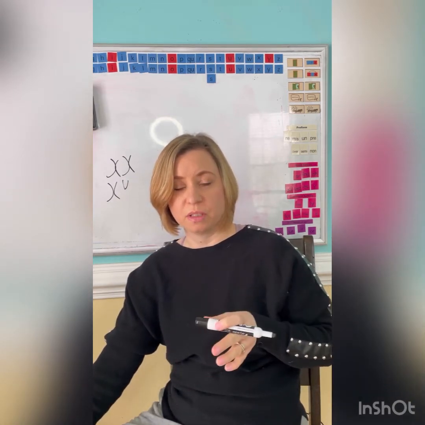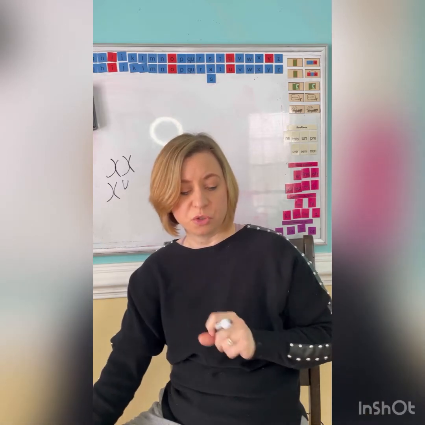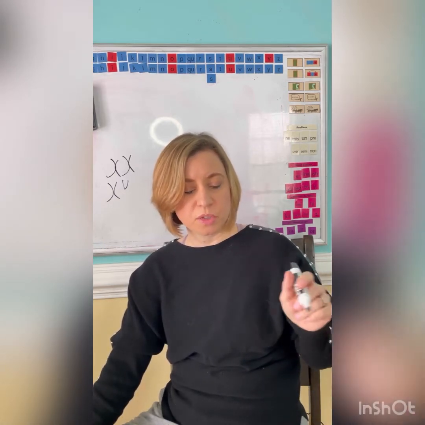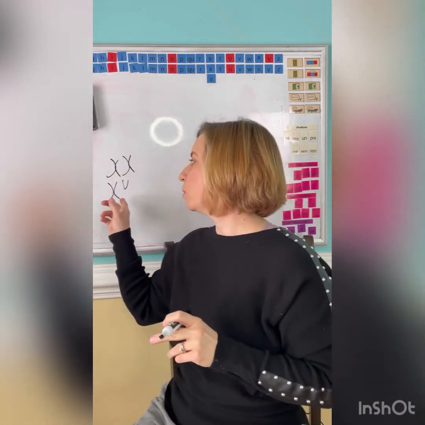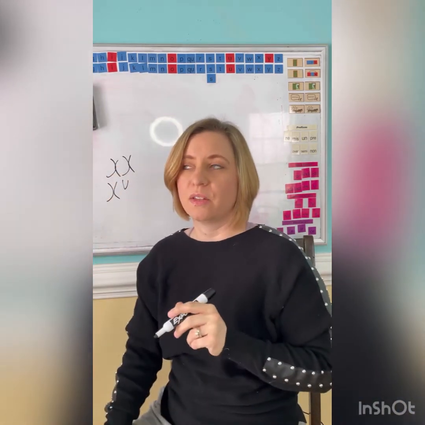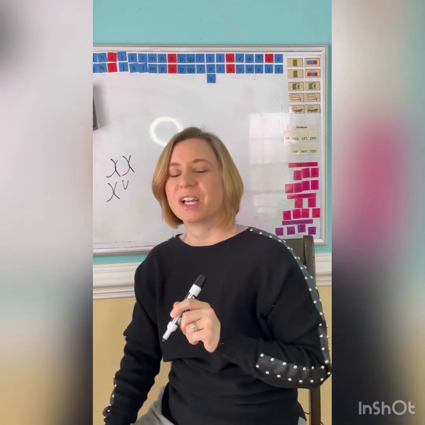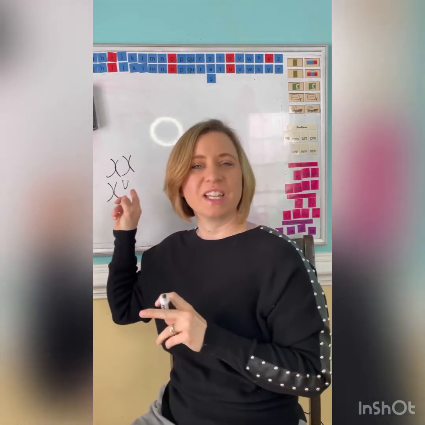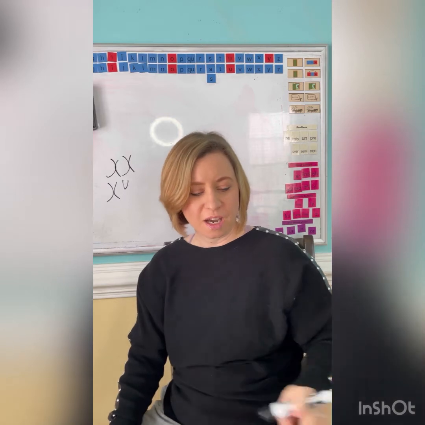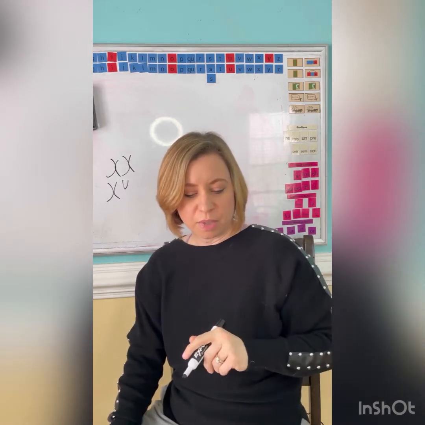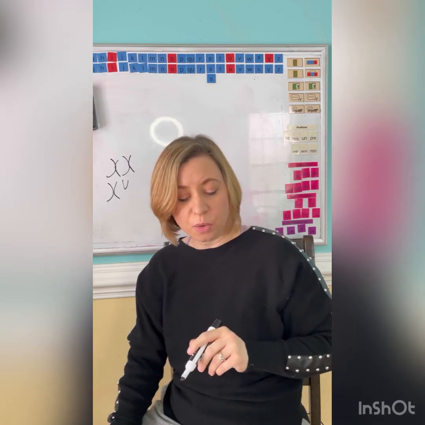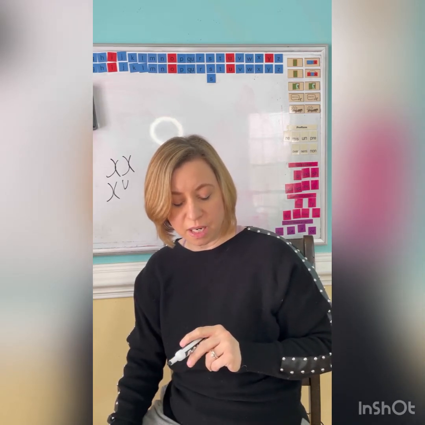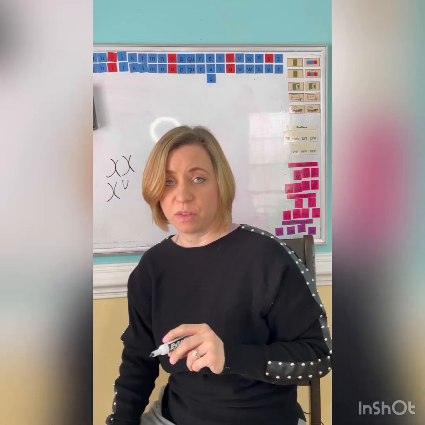The pair on the end we call the sex chromosomes. These determine the gender or the sex of the individual. So the female would be XX and the male would be XY. Now the Y chromosome doesn't exactly look like a Y. It actually just looks kind of like half of an X. But we can see how the sex is determined by the gametes given by the mothers and the fathers.